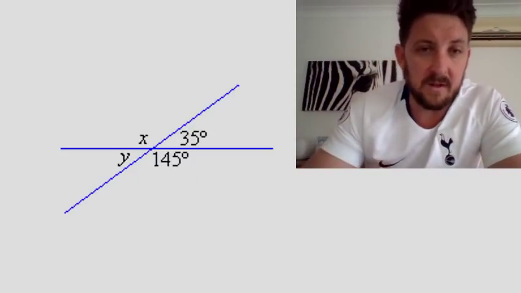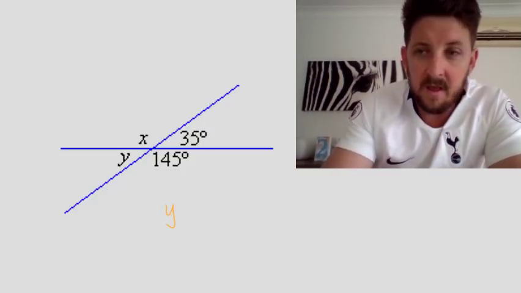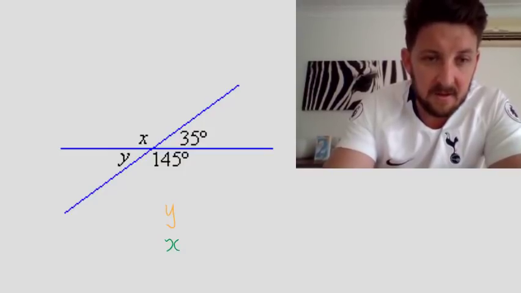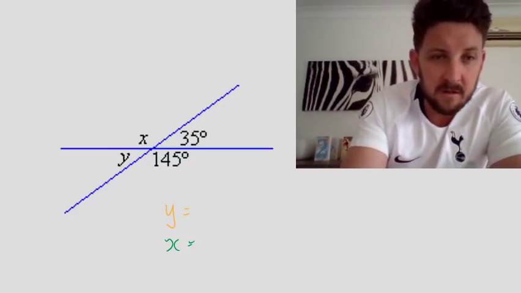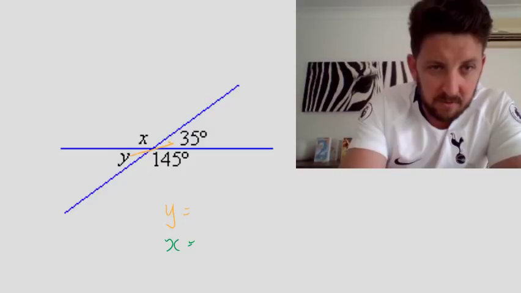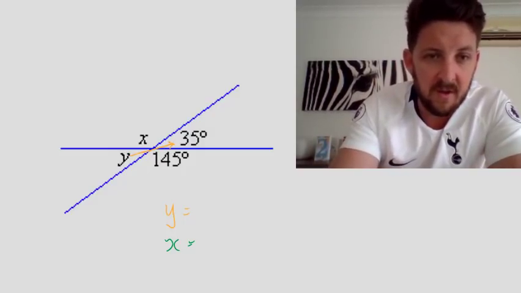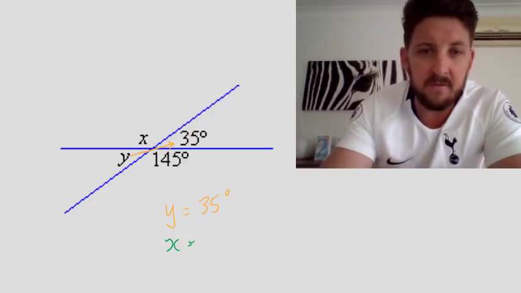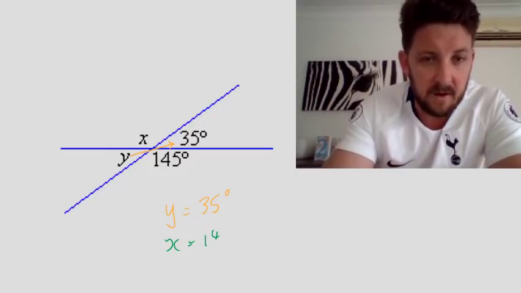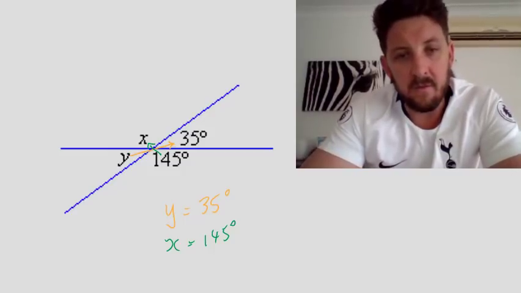Now here's an example of one. So if I have a look here, I've got 35. I would know that I have to find Y and I have to find X. Now straight away, if I use this rule of vertically opposite angles, I look at the one that's directly across. So here is Y. Let's look directly across where the two lines intersect or meet, and I can see it's 35. I know that those two angles must be the same, so Y must equal 35. And the other one there is 145 degrees, because I know that it is directly across from the X.